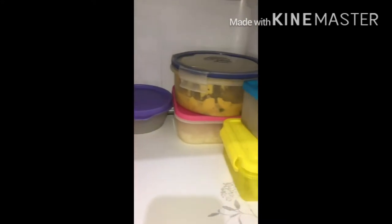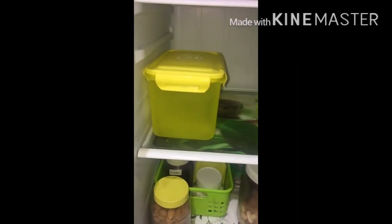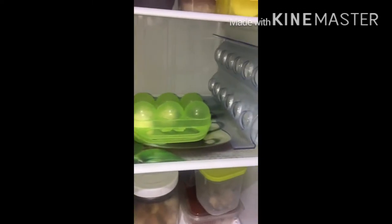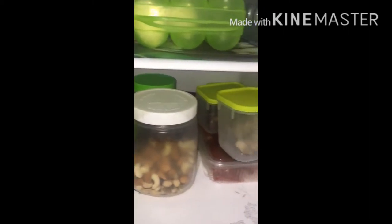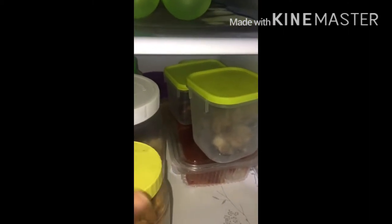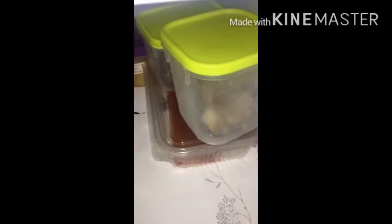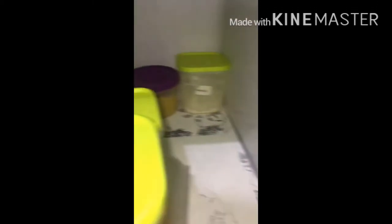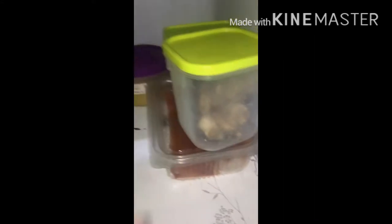The third shelf is dedicated for some leftover food and the pre-preparation of meals, as well as non-vegetarian items. The last shelf we have kept for some extra food supplies like dry nuts, olives, vadi, kokam, some pre-preparations for pickle masalas, maida, and corn flour — all kept in the last shelf.